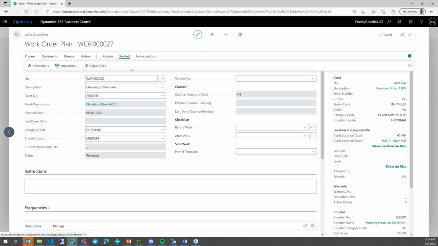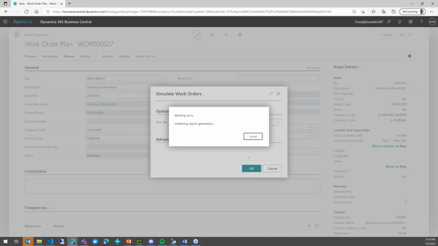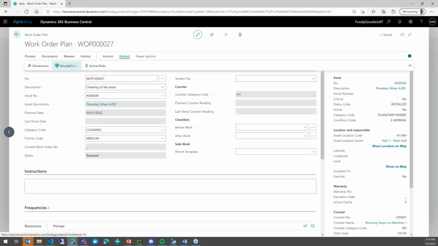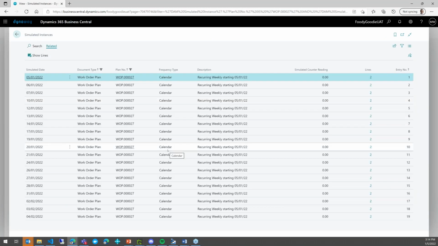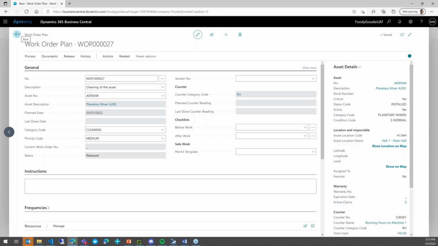So system knows that now it can take it to the planning. I would like to show you two more things here, just very simple. So I will just calculate the plan. And one thing which we have is that we know when our work order plan will be triggered. So as you can see, these are all the instances which we will need to trigger over the next 30 days, in fact, and this is when we will do this maintenance. And this is, as you can see, because I put a calendar as a frequency, so the system calculates when we will need it and also what we need. But this I will show you in a different webinar.